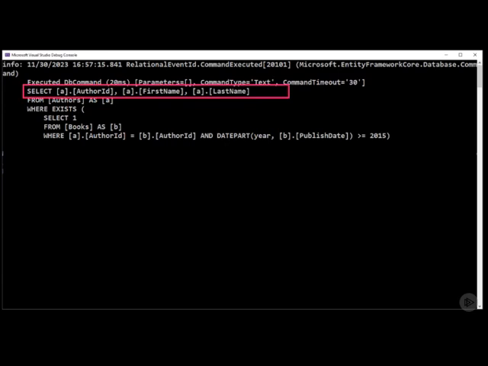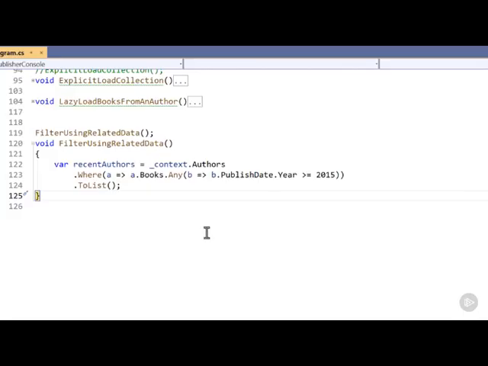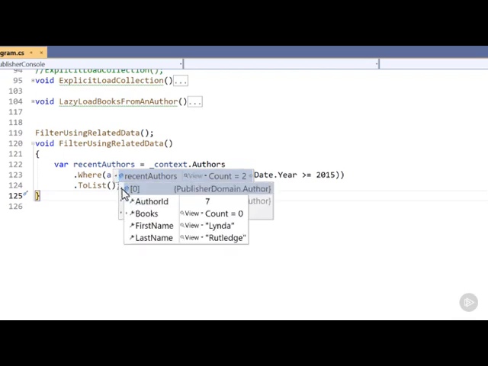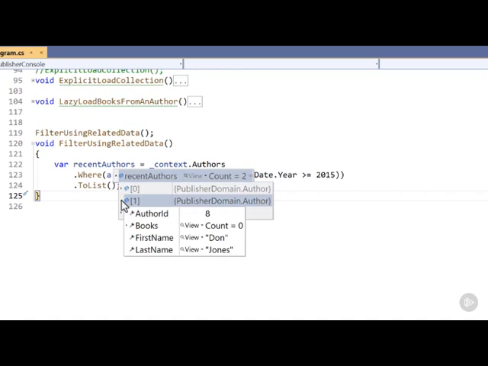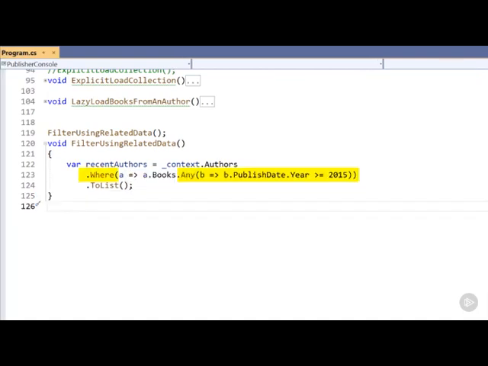It's only selecting the properties that make up the author, but in the where predicate, it is looking at the author's books. You can see in the results that I just got back the 2 authors, and these are the authors who happen to have newer books. But I've only gotten the authors. Notice that their books collections are empty because that's all I asked for. I used a where LINQ method and an any method in my subquery, but you can use all sorts of LINQ methods to compose this type of query, where the related data is used to filter or sort the main object. Depending on how creative you need to get, it's always good to profile the resulting queries in the database, just in case it can be written more efficiently with a procedure or a view.